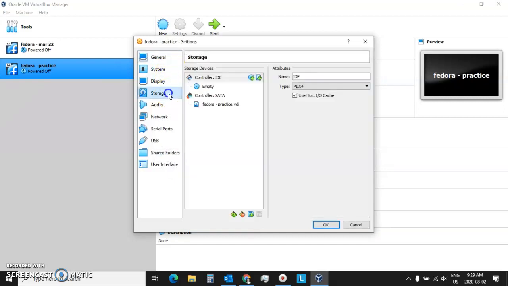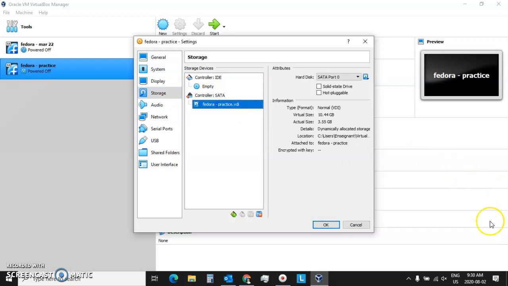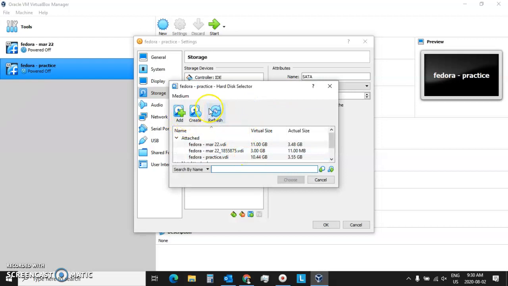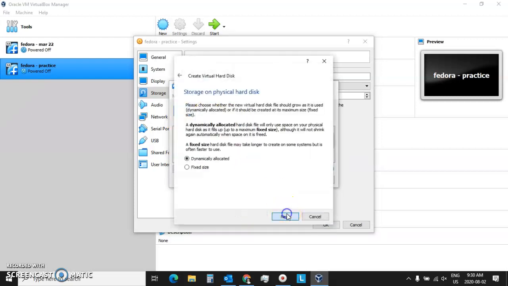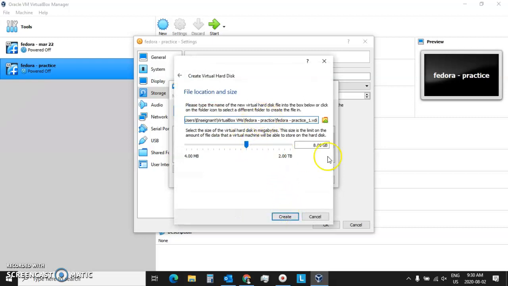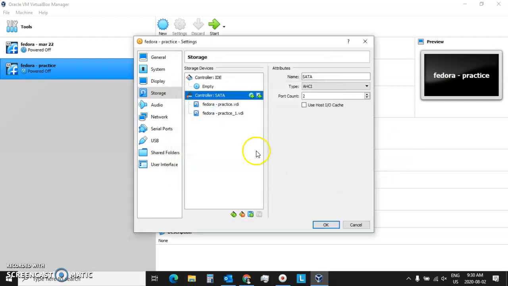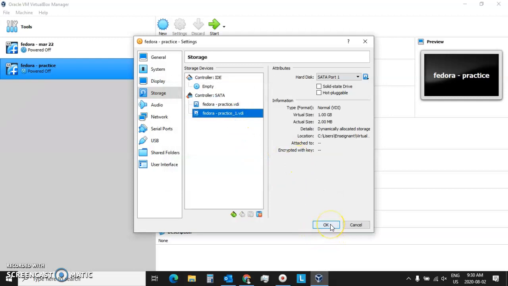So we go to storage, we go to the controller. Okay, you can see this is where Linux is installed. That's your SDA. Let's go ahead and create the SDB. So we click create a new one, accept the default, accept the default. Like I'm saying, if this is too fast, please go back to the previous videos on creating a file system where we go through it in detail and more slowly. And this is going to be 1 GB, and we click choose and create, and there it is. That's going to be your SDB.